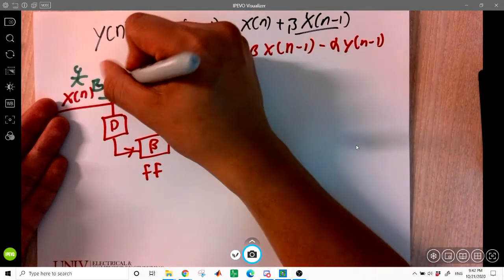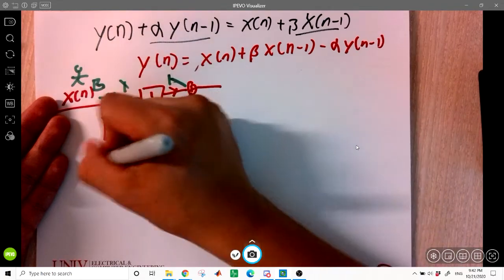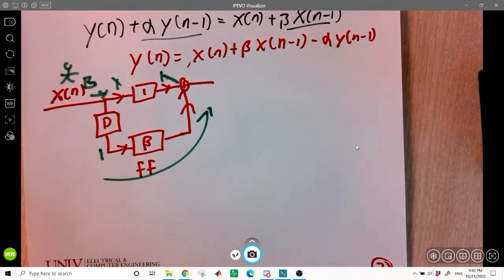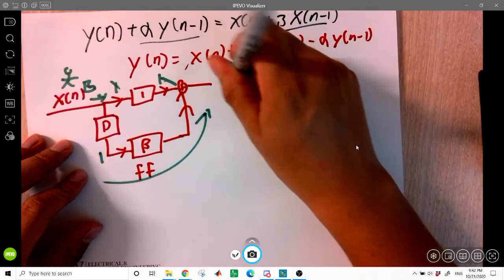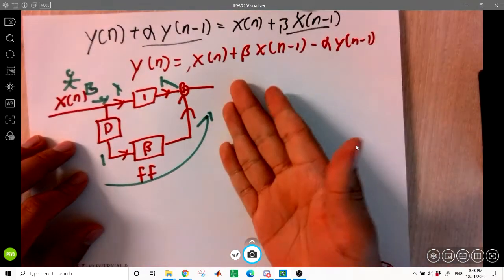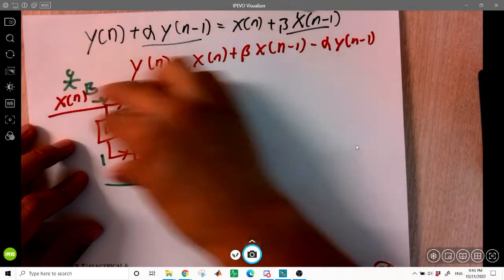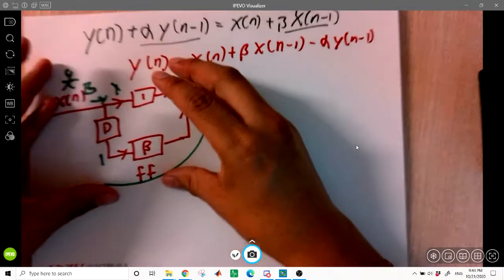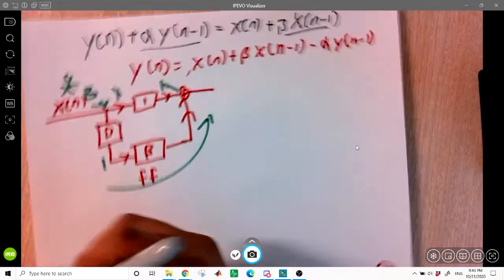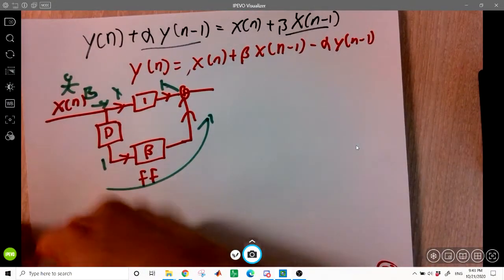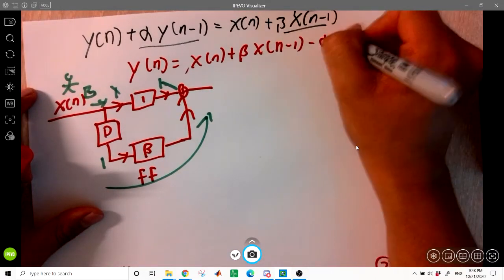However, now at the next clock cycle, this 1 is right here, and this feeds right into the next step of the system. So this right here is the kick. This 1 will literally go through our system. So if I were to tell you, all right, design me a feed forward path for a direct form 1 block, everyone should be able to get this right here, right? Yeah. All right, perfect.